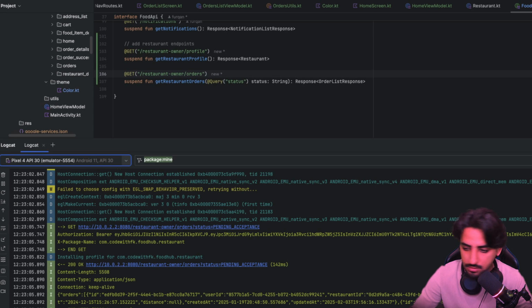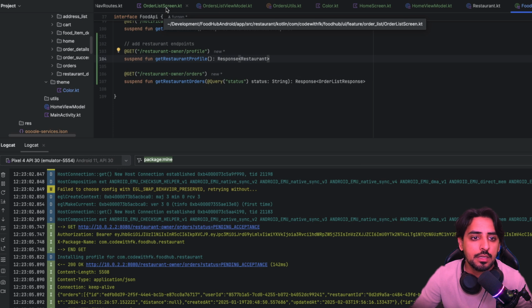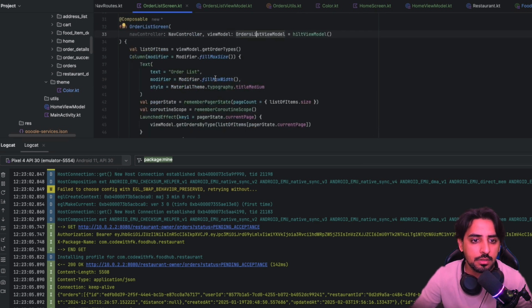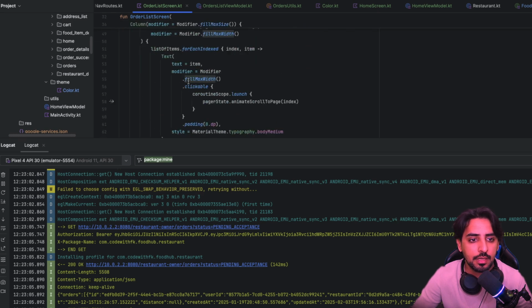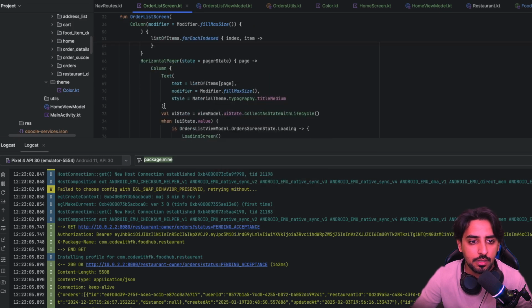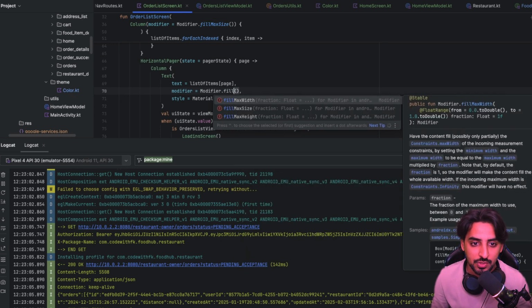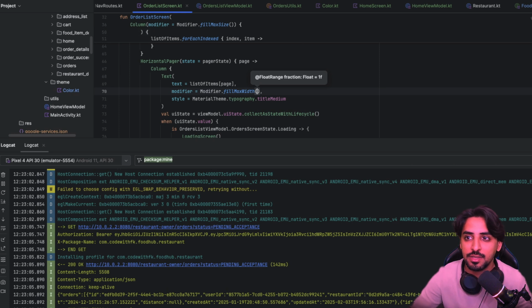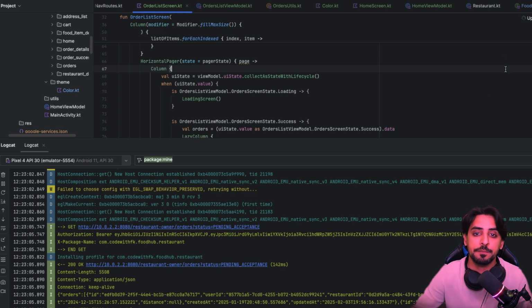Okay, so you can see we got the orders, but they were not populated. So, right, and I think, let's see, I think that could be because in the order list screen, we are getting over here this text for pages state. When you get over here, we have this text that has a fillMaxSize. So that is again another mistake. You need to make sure to use fillMaxWidth with the title. In fact, I don't even need this text. So let's just get rid of this text once and for all.